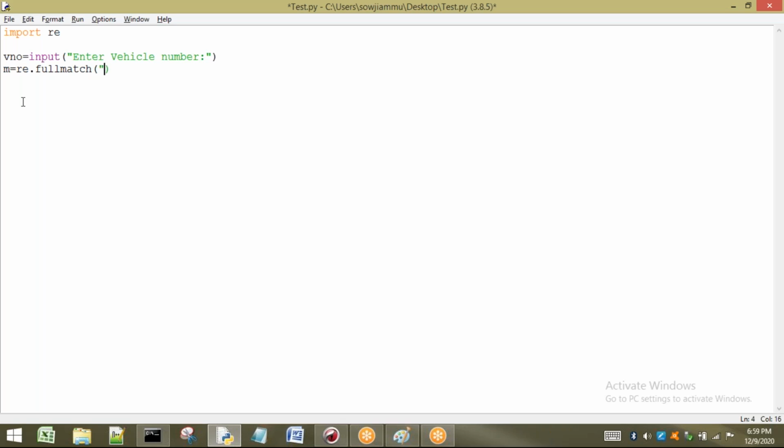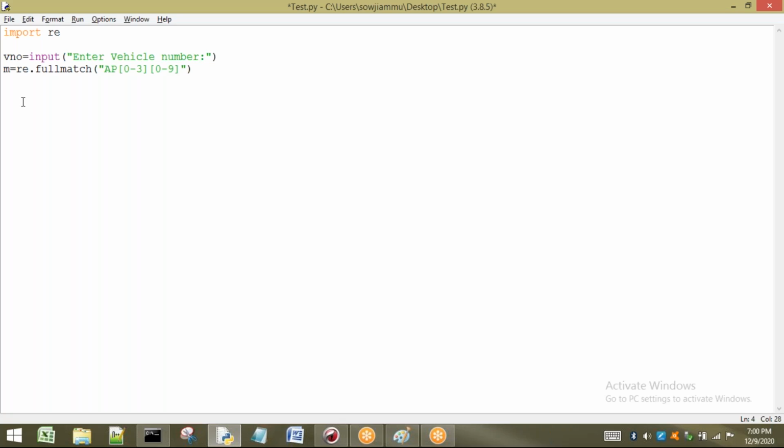So what is the regular expression I have written here? AP, capital AP, because it should be capital AP only. After that, the first value should be only 0, 1, 2, 3. There is no 40, up to 30 only, so I have taken 0 to 3. Next, the second value can be 0 to 9, no problem. So AP28, for example, is valid.